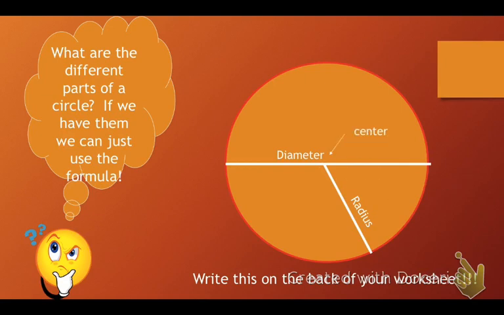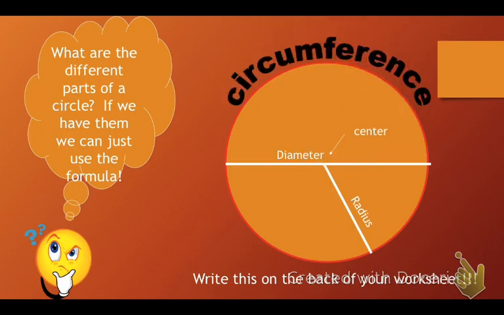And then, we always have the center of the circle. So, in the diameter and radius, the diameter is always going to pass through the center. The radius is always going to start at the center.